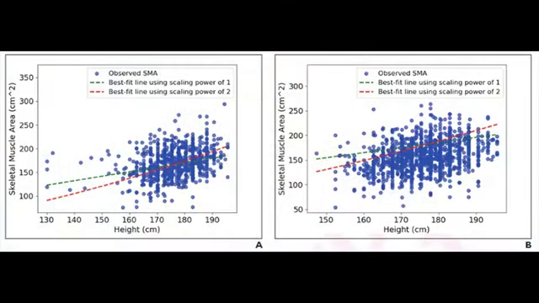So let's just talk on one of those tests. One of the tests you ran was the allometric analysis, and you mentioned that word earlier. How did that allometric analysis work to give you an optimal power? So the allometric equation that's listed in the article estimates the skeletal muscle area as a function of height and age. And we fit this equation using a log-log transformation to give a linear regression.